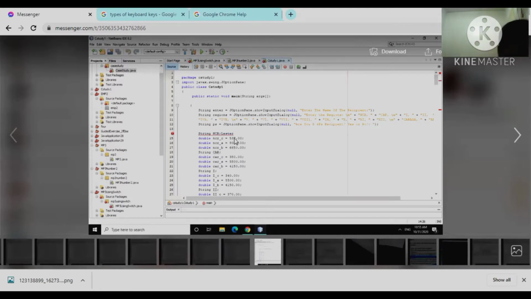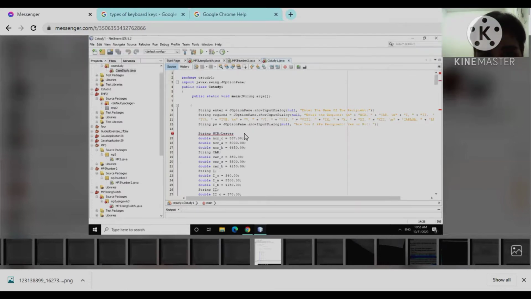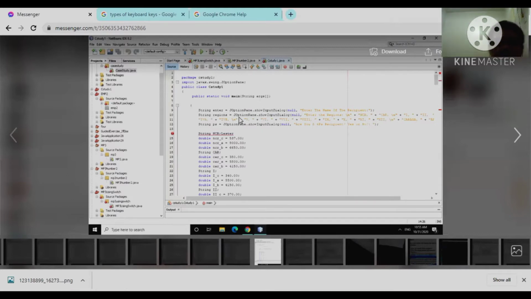Curly bracket. We insert a curly bracket behind public class CaseStudy1 to ensure that we are collecting statements in blocks, or otherwise we insert a curly bracket for declaration of arrays or variables that we input in our code, so that our output will be shown in our dialog message box.